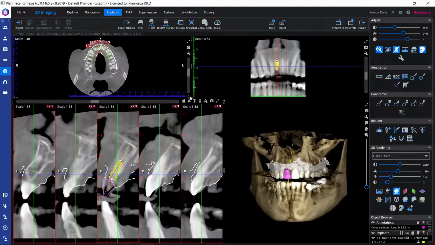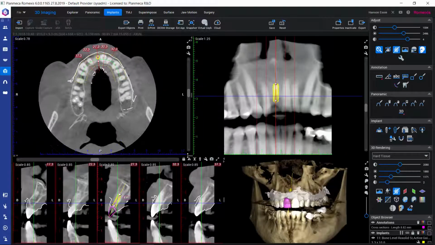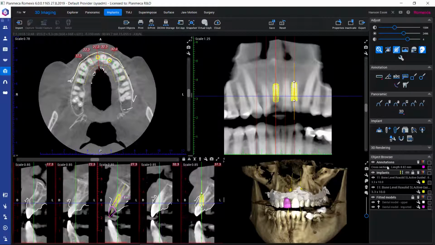If we would like to have several implants of exactly these dimensions and this type here in the plan, we could right-click on top of this implant and copy it. So this would make us a copy of exactly this same implant. And all the implants that we have in the plan, we can find here in the object browser. So here we could hide and show the different implants, and if we would have the tooth number, we could see that there as well. And here we could also select the implants and we could delete them.